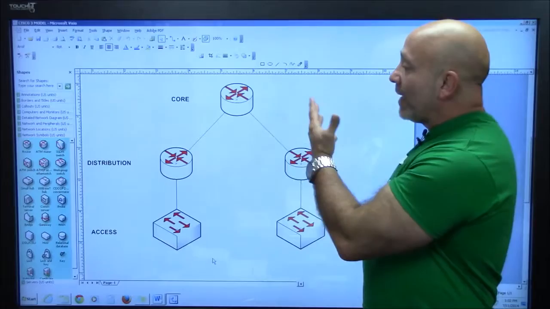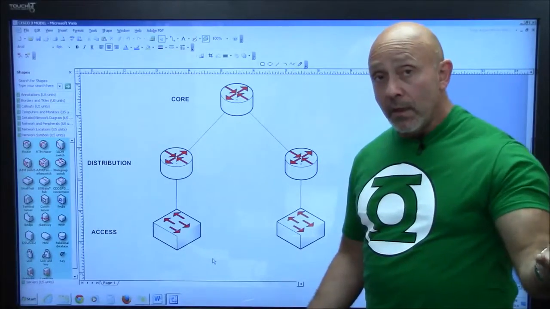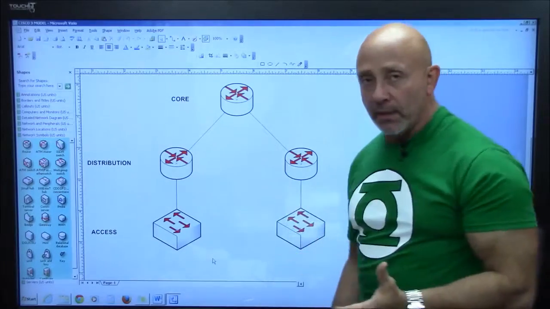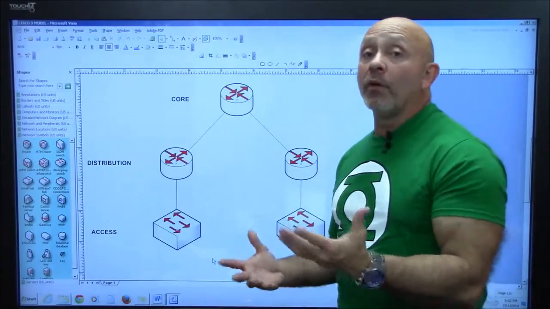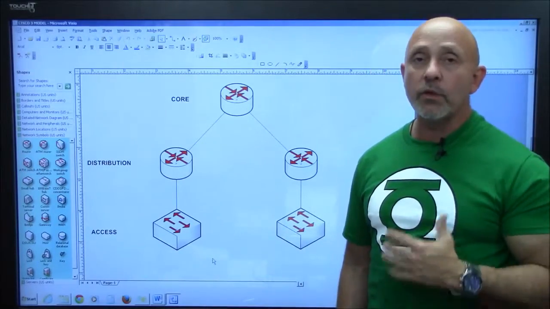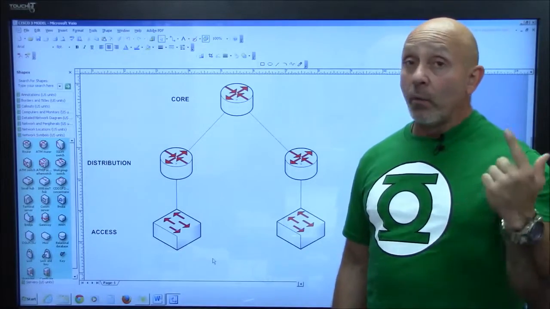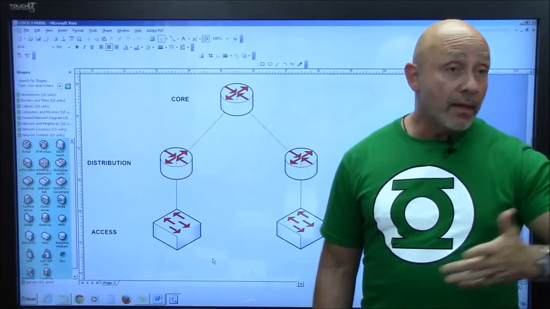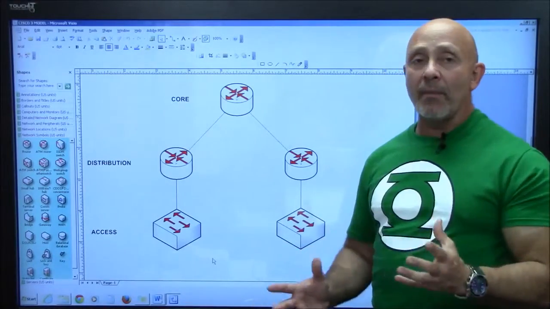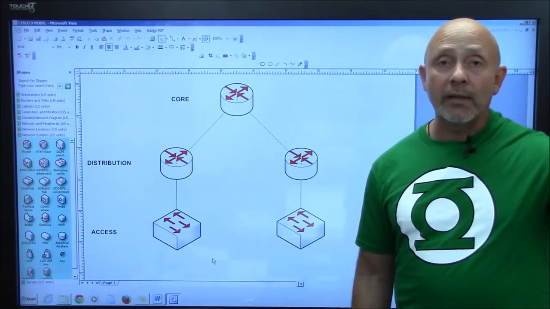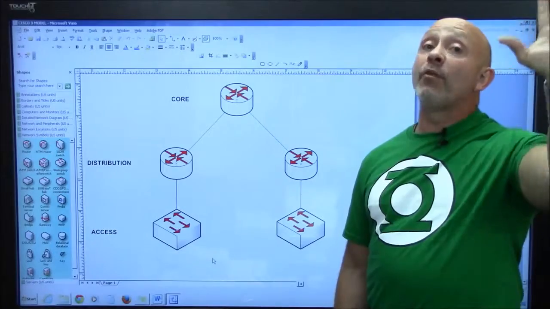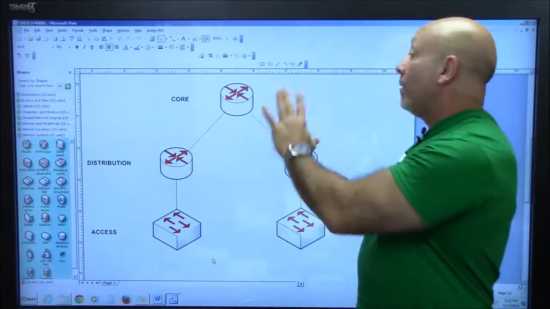But again, they give us a layered model, a conceptual blueprint of how things should be, of how it could be more efficient. But you need to decide that based on your enterprise, your particular network. If you just have one router and one switch and then 5 computers, this may apply, may not apply. That's your one router. You don't want to bog that down with a whole bunch of things, but guess what? Unless you're using a layer 3 switch, guess who's doing the intra-VLANs? If you have VLANs in your company, that particular router.